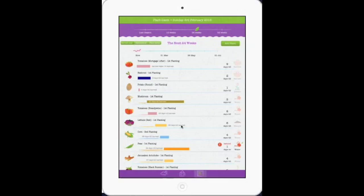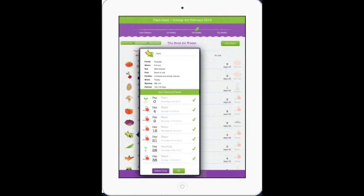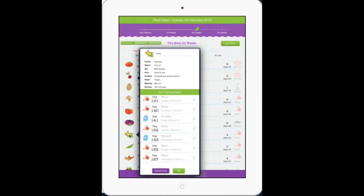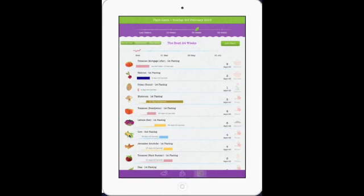I can zoom in and out of when things are going to be ready to harvest. Down here, you can see that I've got a watering event that I need to do for those peas. Let's just say that I've watered those and now the next time I need to water is not for four or five days. If I press on the icon for the plant — in this case, the corn — you can see that I've got quite a few events that have gone through that need to happen. That corn is out in the garden at the moment, and it's only ready to eat now, which is fantastic. If I wanted to delete, I could have deleted from there as well.